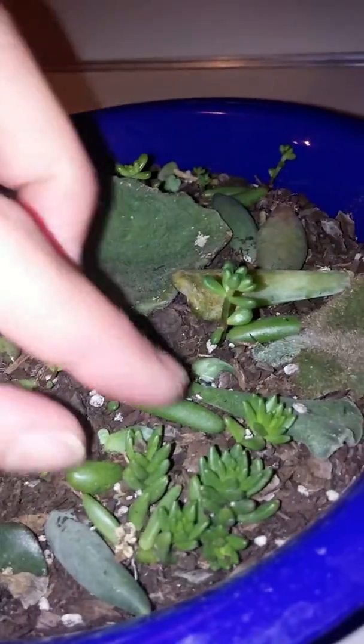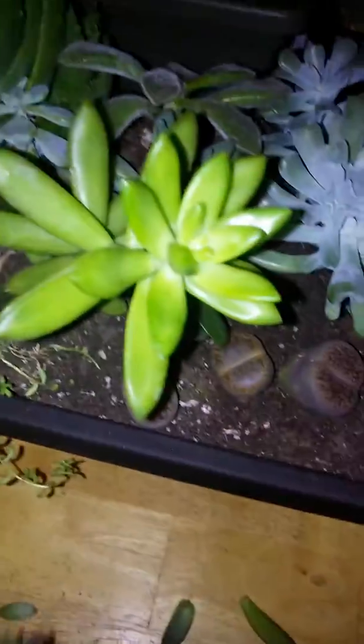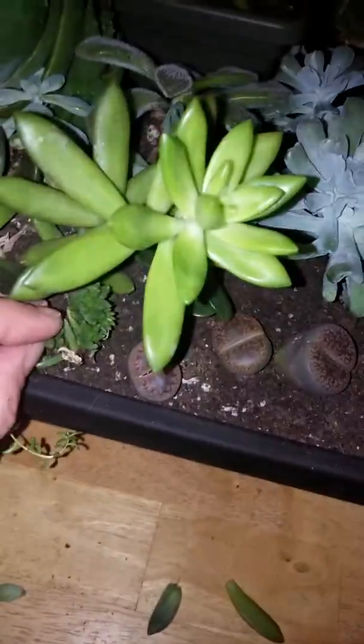Not sure how that's going to pan out later. Maybe go ahead, and this one's rooted very well. Again, it was a piece that had fallen from one of the, I call them mother plants. That's just a piece of the plant that broke off.